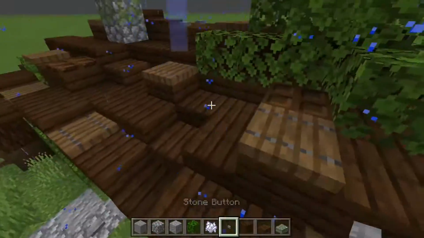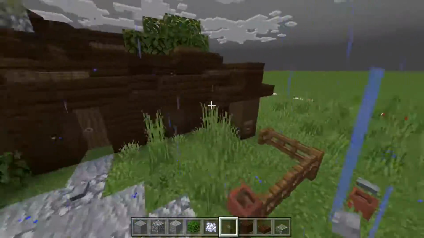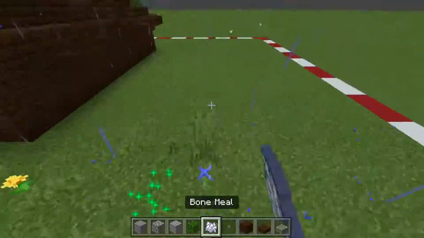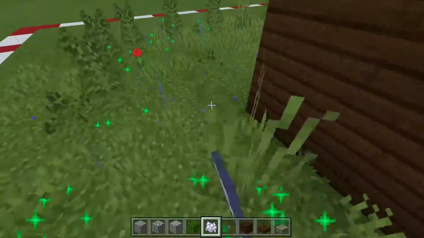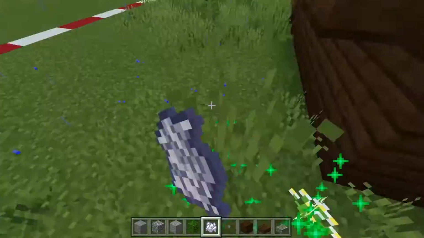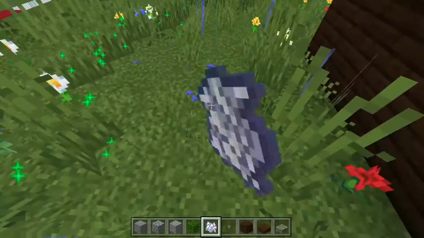I'm gonna add some stones up on the roof as well. There we go, that looks pretty nice. My house is so cute. I'm jealous. Ah, your house is really cute. I'm not gonna lie, I wasn't going for cuteness. I was going for haunted mansion, but okay, cuteness works too for me.